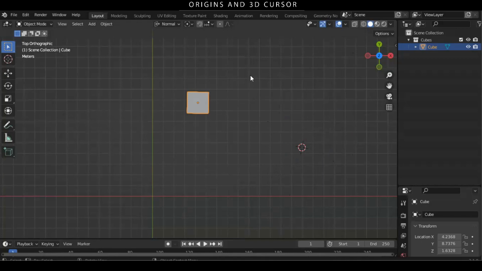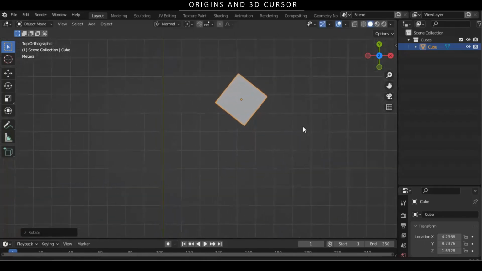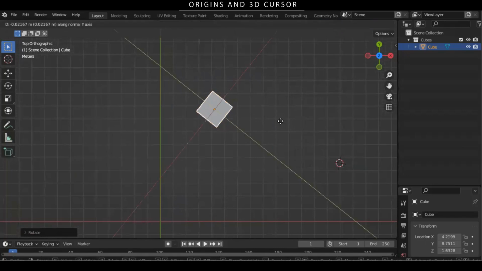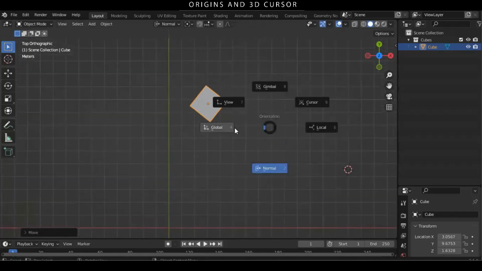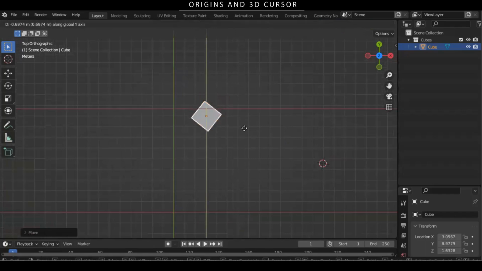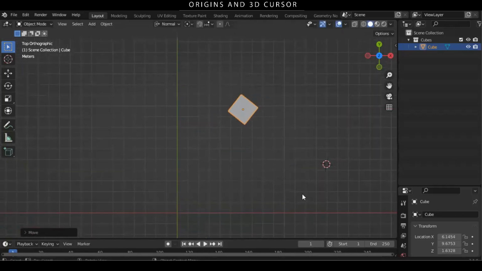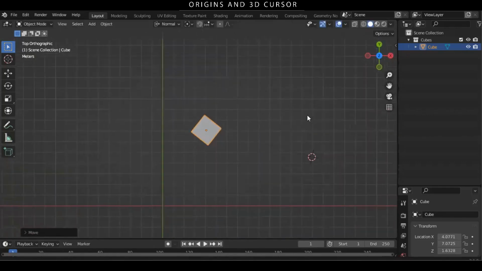And what that means is, let's say we rotate this at a weird angle, so it's not global, and we're on normal, and I'll move this and snap it to an axis. You can see those axes are now in orientation to the object, not to the global space. Versus if I hit comma and I move over to global, and then I move it along an axis, it's now snapping to the world axis. Okay, so very important. You might need to switch back and forth depending on how you want to slide things around and move them, but you need to keep that in mind.